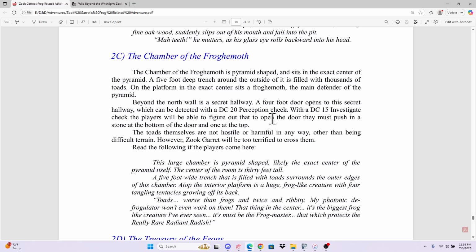The DM thinks it's a good idea. Some of the NPCs that the player characters meet in the adventure might want to tag along to be here or suddenly show up, because the Froghemoth might be difficult for a group of, say, 4th level characters. But if you have a larger group that's roughly 6th level, they might be able to handle this fight, depending on how they're built.